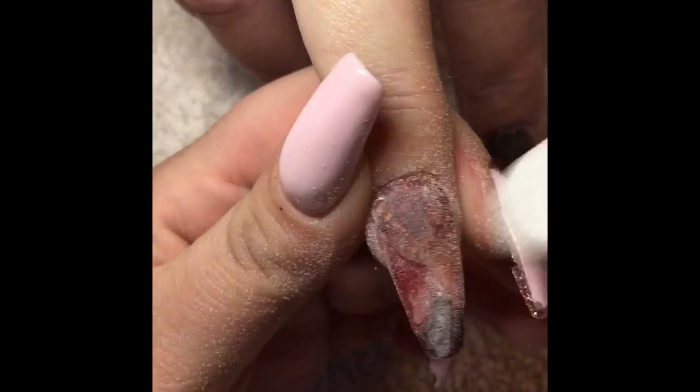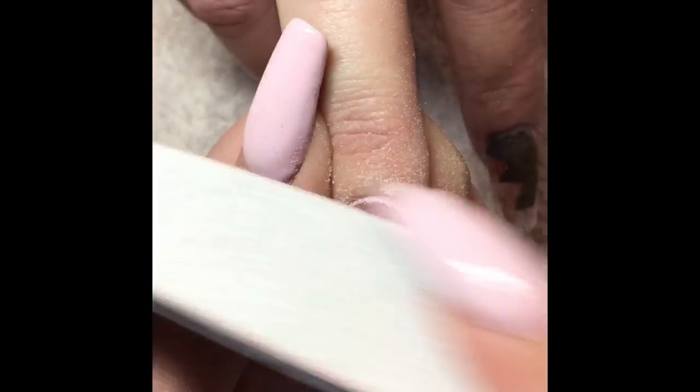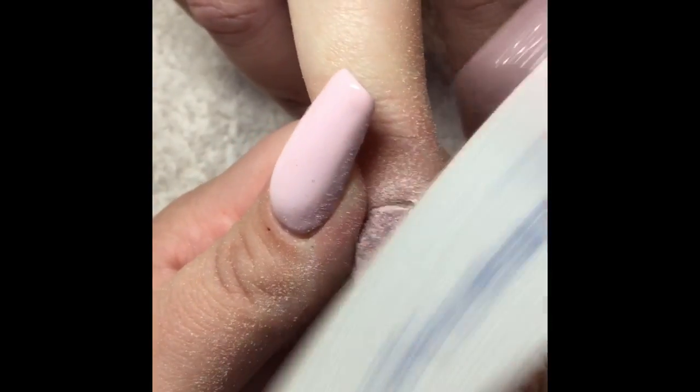and then we will dust off the dust and we will come back to cap it, because right now it is still a very, very flat nail and we do need an apex in there, but we do need to file it to make sure our lines are as nice and crisp as we want them to be.